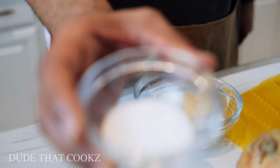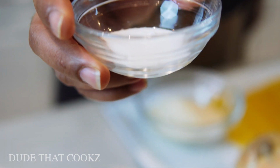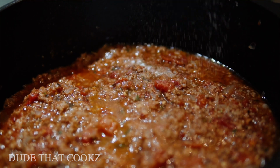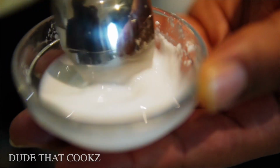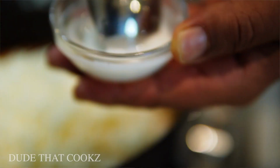And next we have just a little bit of sugar. It's not gonna make it sweet, it's just gonna cut the tartness from the tomatoes. Next we have the cornstarch. We're gonna have 1 tablespoon of cornstarch, and we're also gonna add a tablespoon of water, just to thin it out a little bit. What this does is thicken the soup just a little bit to give it a little more texture.